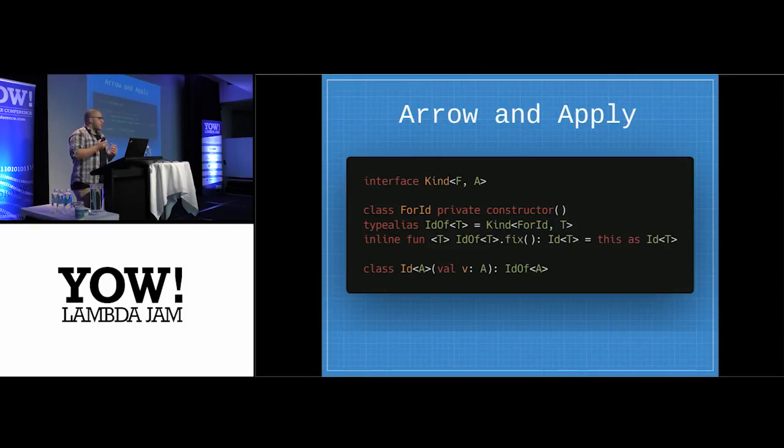And then finally, we define a method fix. And this is one of the prices that I was saying you have to pay. There is no good way to go from a kind of f of A into an ID of A. There's no transform you can write that the type system will recognize. Because if we could do that, we'd just have type classes. We don't need any of this. So we use an unchecked cast.